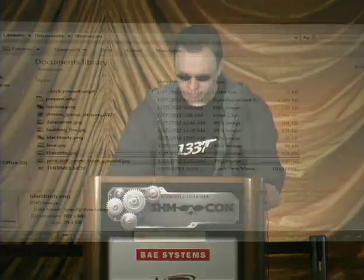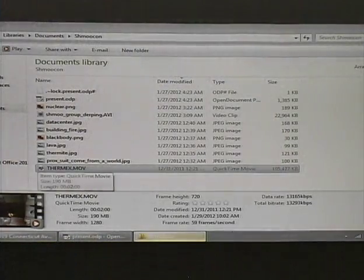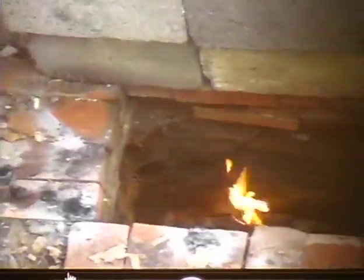So moving on, I've actually got a video of the Thermex C210 in action. I will kill the audio because it sounds absolutely dreadful. Here we go. I'll skip to around 30 seconds in because I did use the black powder ignition method for this one, and please forgive me for the camera shake. I was wearing a fire proximity suit at the time. You're going to notice in a second here the thermite actually catches.